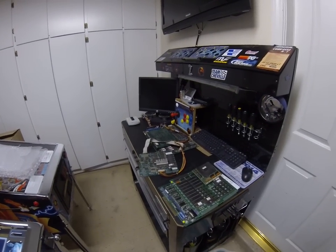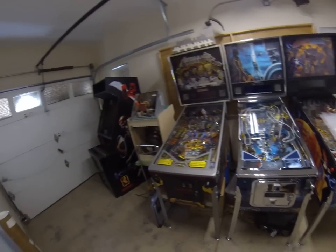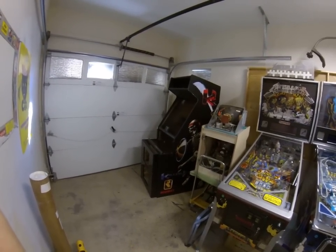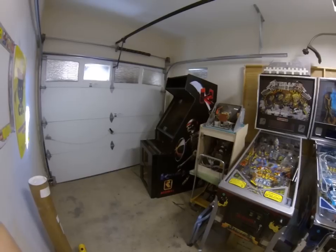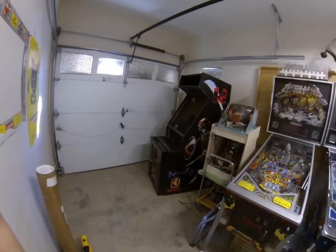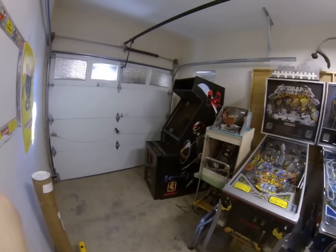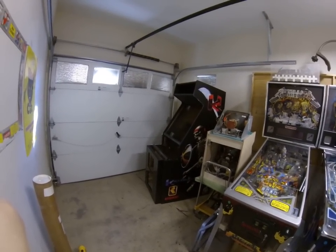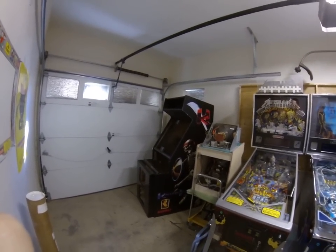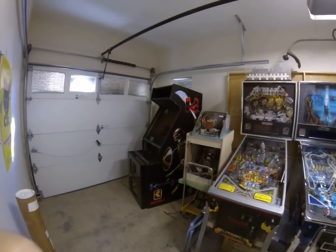So some projects here for the winter. It's getting chilly here in Las Vegas — all of about 55 degrees, which is cold for here — so I wanted something to do. I tried to get a full working cabinet from the guy I get them from, but he hasn't had anything in a long time. He had this one sitting there and I saw the Killer Instinct sticker on it. When I got it home and tried to strip it, whoever had this game had literally peeled both decals off both sides and then painted it, rolled it with black paint — it went right down to the wood. So I figured I'd bring it back to life. I had these decals sitting around for a couple of years and it looks pretty damn nice.